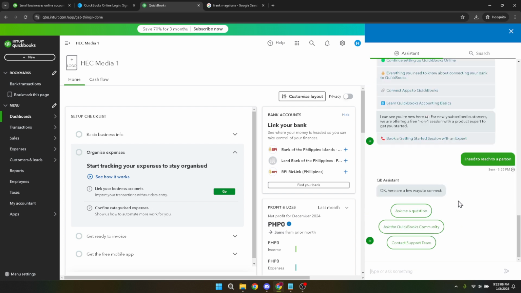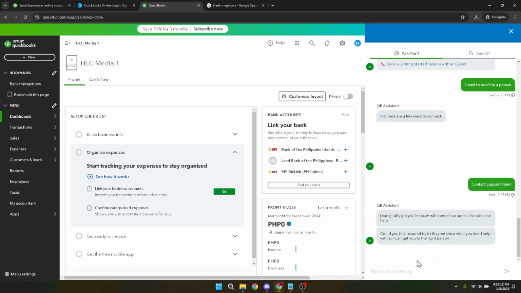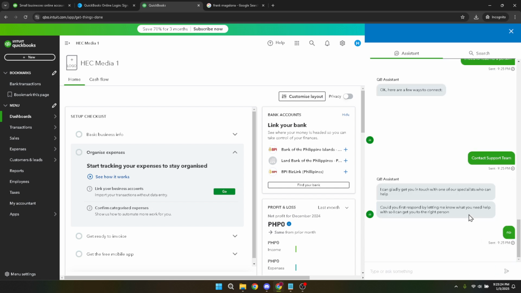After indicating your desire to speak with a live person, you should see an option to Contact Support Team. Select this option. It's designed to route you towards personalized help from QuickBooks' dedicated support personnel. You might encounter a step asking you to elaborate on your issue or if you want to start a chat. In this context, if your preference is to directly speak with someone or ensure you're navigating towards a live interaction, choose No to the chat. This keeps your path clear towards speaking with a team member.